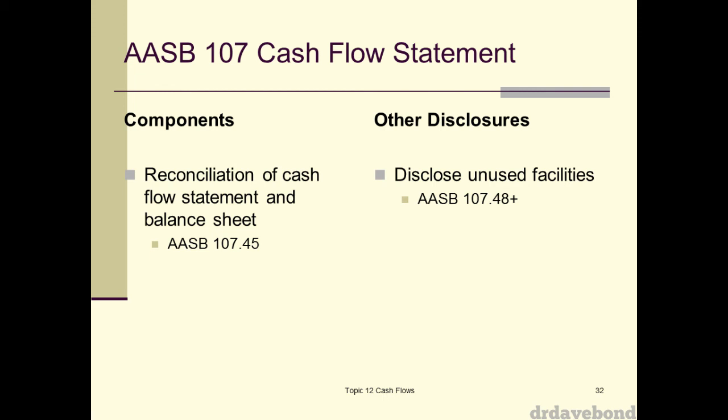So if you think about the ability to just get access to cash, you could have access to $7,000 just by going to the ATM or going to the bank and pulling money out, or going to the shops and just start spending. They want to know this because if someone is coming to lend money to you, or if someone's coming to look at your position, why do you need to borrow money from me? Because you already have access to credit. So they want to know that information, and that information needs to be disclosed. So from a personal point of view, an unused facility is like the unused portion of your credit card. At the end of the month, the bit that you haven't used is the unused facility.